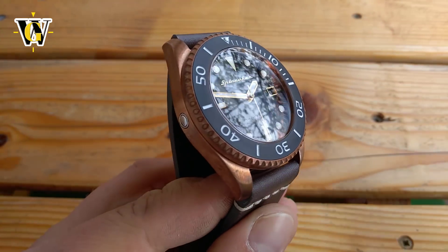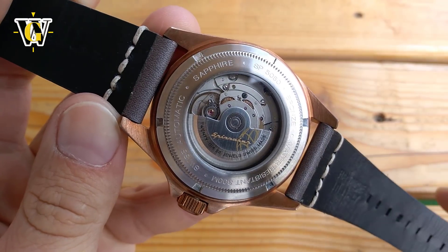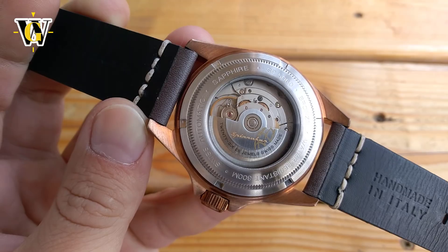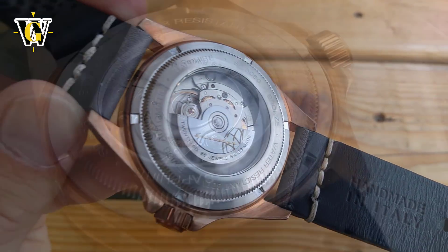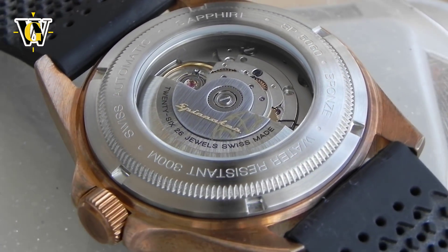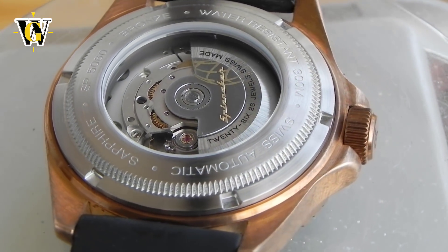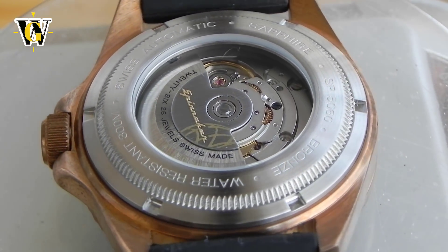But again, back to Spinnaker. Like I said at the beginning, it is powered by the Sellita SW200, a Swiss-made automatic movement that beats at 28,800 BPH, comes with 38 hours of power reserve, has both hacking and hand winding, and features an instant date change at around midnight. To watch snobs, this is the final dot in making this a great watch, as the same movement is found in watches costing a lot more. And although I'm personally a huge fan of even the basic 7S26, I won't deny I do enjoy the smoother seconds hand and instant date change that this movement offers. The movement is visible through the case back, and although it lacks any decoration, I like the fact they applied their logo on the rotor, unlike other Spinnaker watches where it's just printed on.